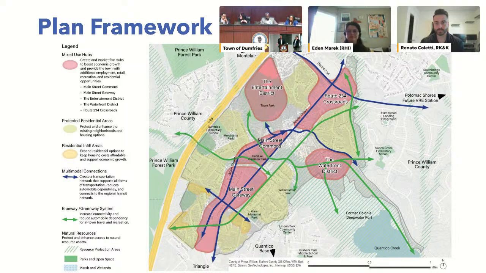So this language in the draft comp plan picked up some of that, but as Chair Pro Tem, Vice Mayor, and others of council have mentioned, we'll clean up that language and make sure that it's clear what we're talking about when we talk about areas that are not within the town.